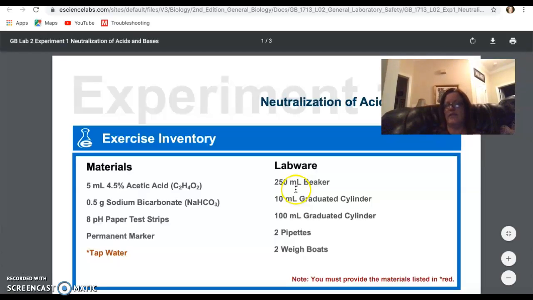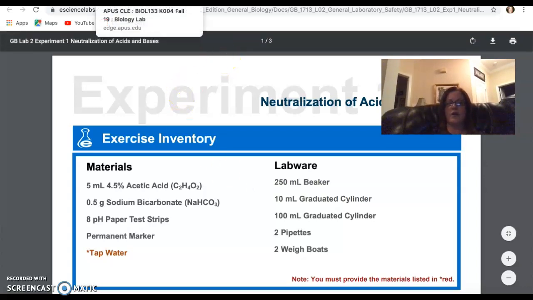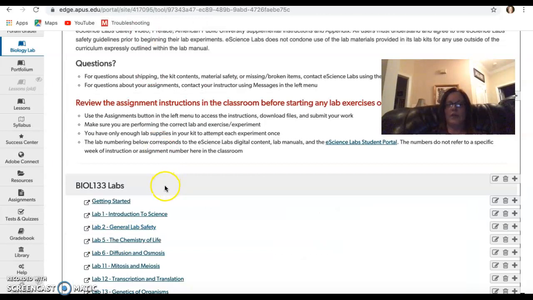So I would have this document open and the worksheet that I'm going to submit. I would have both of those open and I would be going through the experiment, or print them both off, whatever you want to do. You just have to submit a digital copy for the worksheet. So this might have been really confusing. My goal was to try to help. It's pretty self-explanatory if you read carefully.